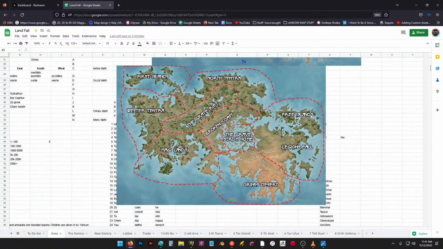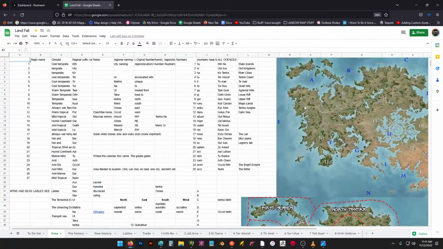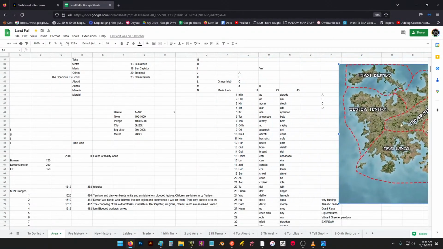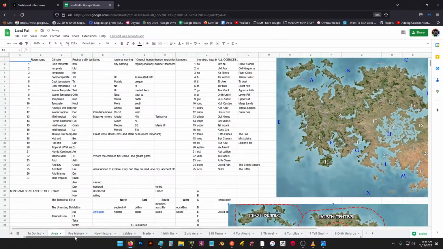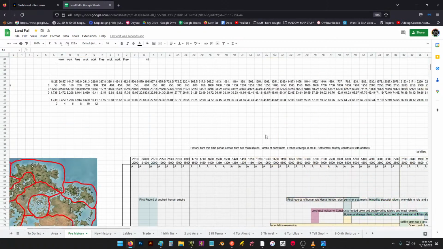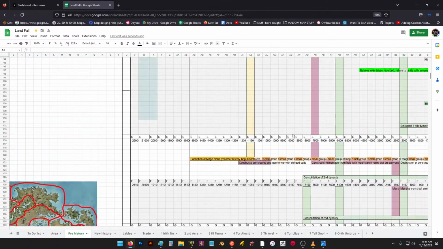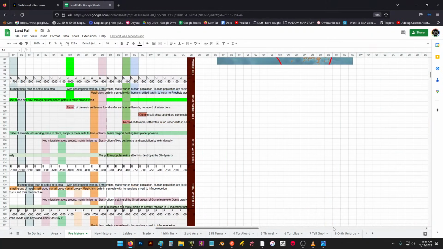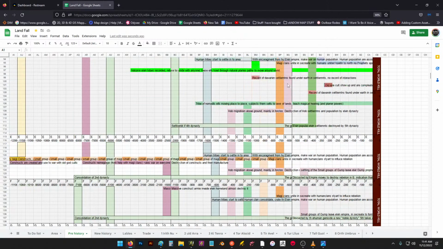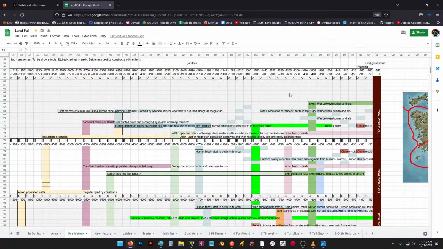I cut it up into regions, and then I make larger areas in those regions. These are all my language and name conventions for this. And again, this is just a Google Doc. The next thing I do is a prehistory, and that's what this is. It shows each individual region, and then it goes into the different details of what happened in those regions. Flow of people, big specific things. And then I, of course, give a timeline.